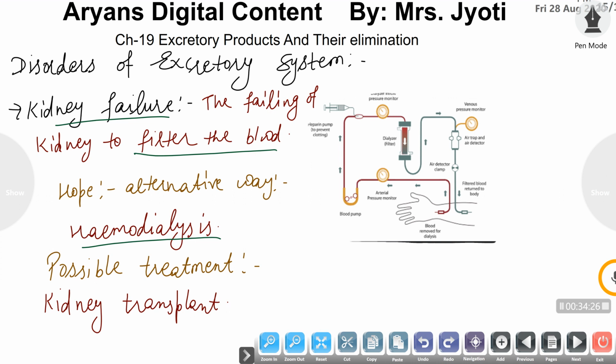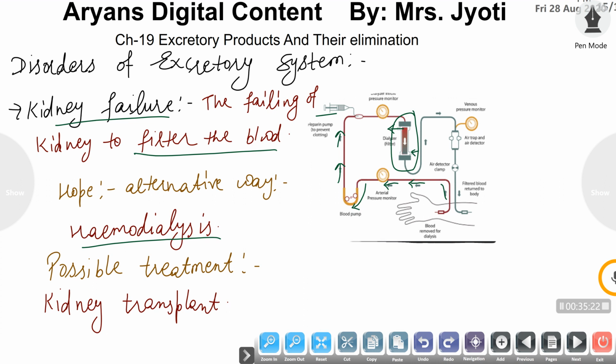Hemodialysis means to filter the blood with an artificial method, with the help of a machine. In this, a dialyzer is used to filter the blood. An artery of our body is connected to the dialyzer with the help of some apparatus. When this blood enters the dialyzer, to avoid coagulation of the blood, an anticoagulant, heparin, is pumped into the blood. The blood reaching the dialyzer has a continuous supply of dialyzing fluid that enters from one site, fresh dialyzing fluid enters, and from here the used dialyzing fluid leaves.